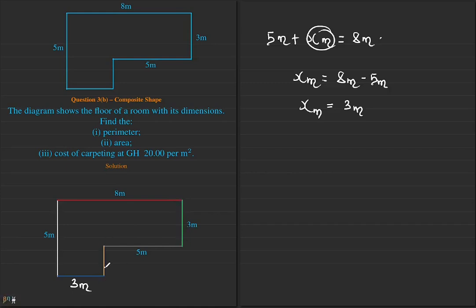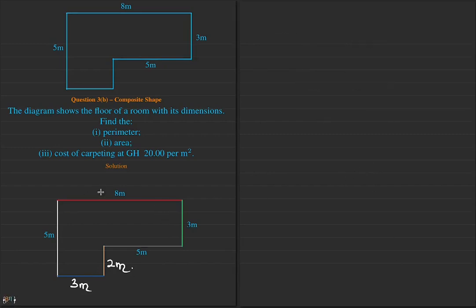We don't have this. With the same illustration, if you compare this, it fits perfectly to this. So this fits perfectly here. We need this remaining for it to sum up to give us 5. Hence, if this is 3, then what we have remaining here is simply 2 meters. That is all. So with that, we can see we have the whole dimensions.